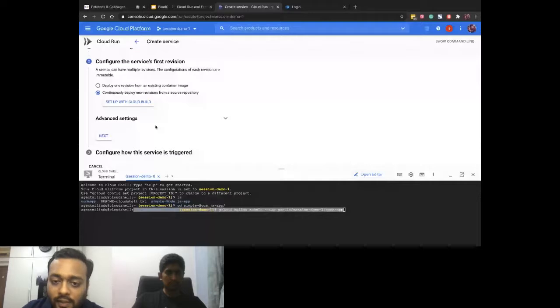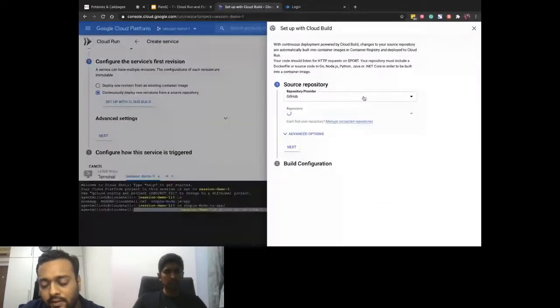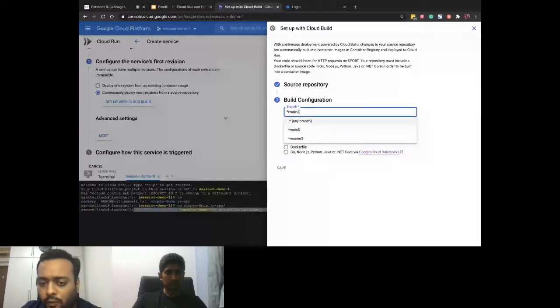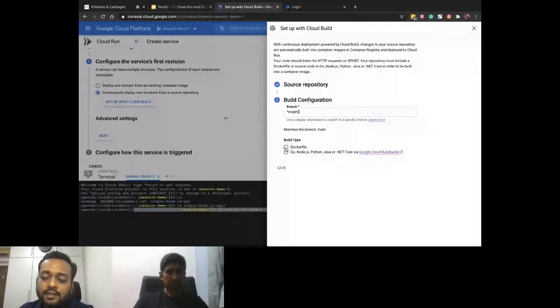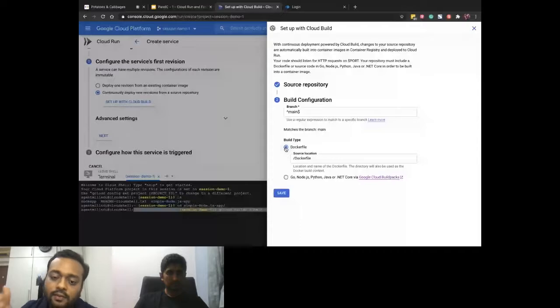Here I'm using Cloud Build, and they have integrated Cloud Build into Cloud Run seamlessly. So I am going to choose my simple Node application. And here you can choose your branches. It could be master or main, or the release branches or production branch or anything you like. If in your source code you have a Dockerfile, then you can define, okay, this is my Dockerfile. So Google will build the Dockerfile for you in the cloud, and it will deploy that application every time you push a change to your repository.